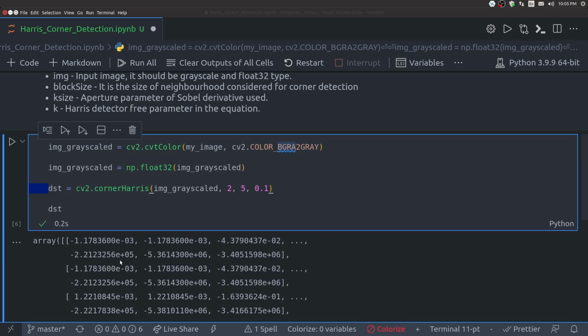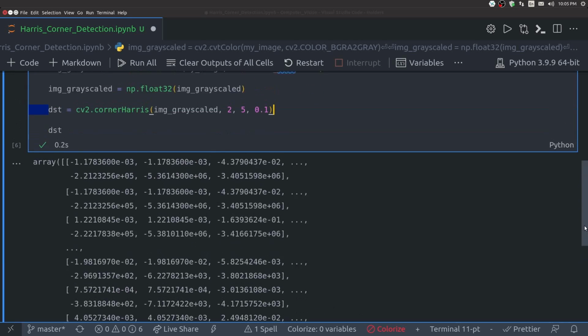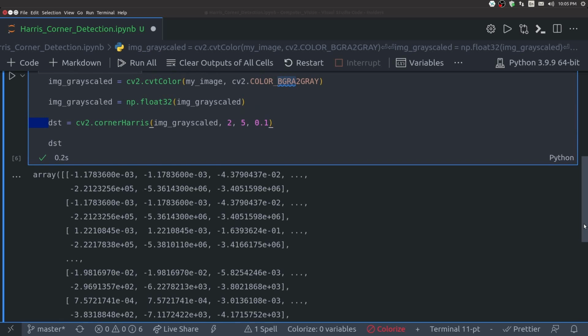And after running this code, I get this array. It's a 2-dimensional array, which is what the Harris corner detector algorithm returned to me. So cv2.cornerHarris returns a 2D array, the same size as the input, with probabilities. Each position inside this array holds a confidence, or the probability, of this pixel being a corner. So to be precise, it is not a single pixel that is predicted to be a corner. It is a neighborhood that is centered at this coordinate.